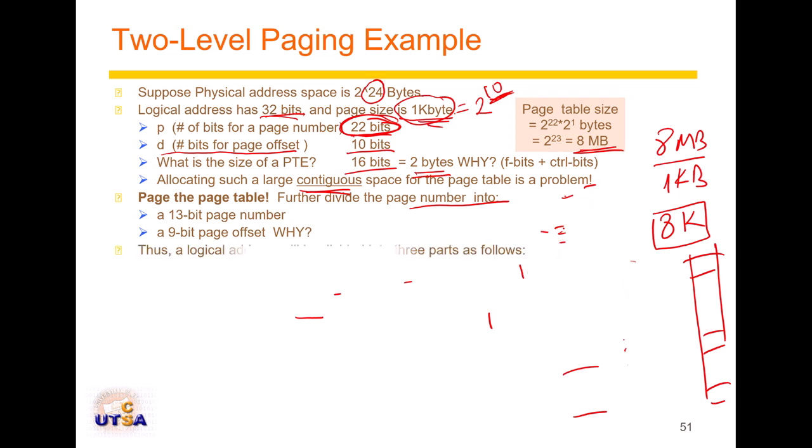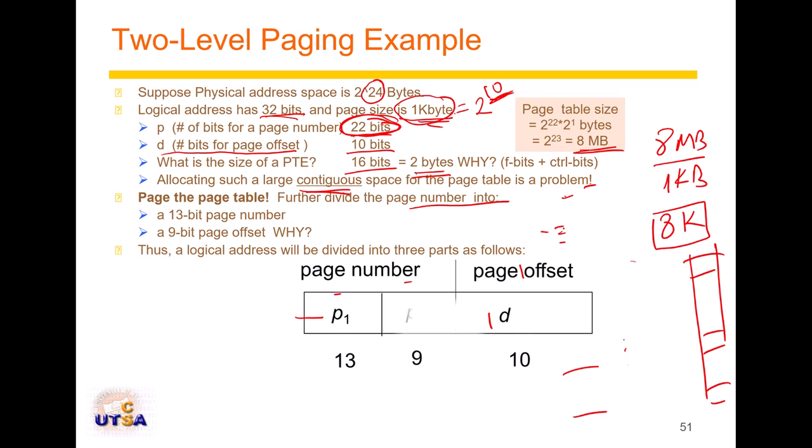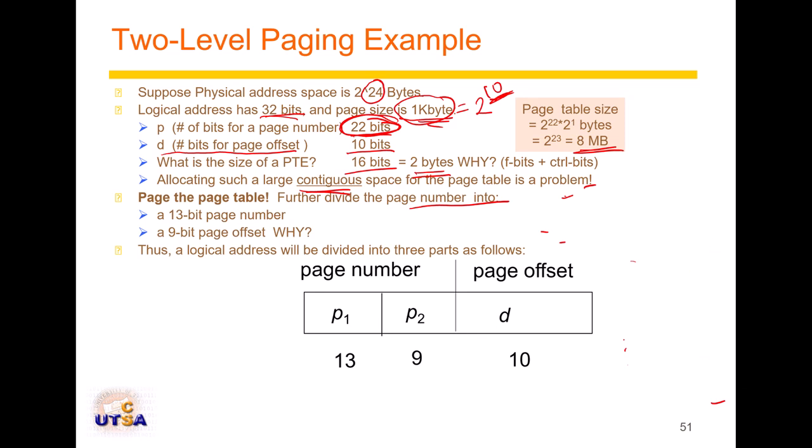Okay, so with all these things, now what happens is we are going to divide our logical address all together into P1 bits, P2 bits, and D bits. And why this number is 9, as I explained, is because in the second level page I will have 2 to the power 9 entries, and to be able to address each of these entries in the second level I need to have 9 bits in that level.